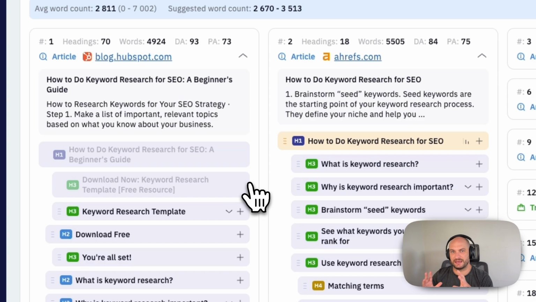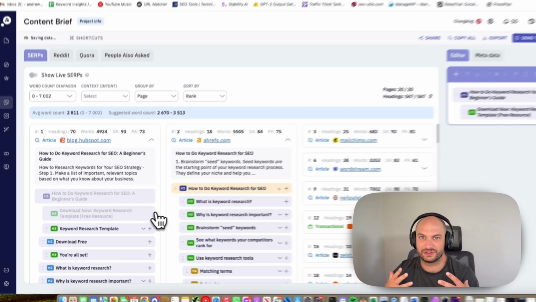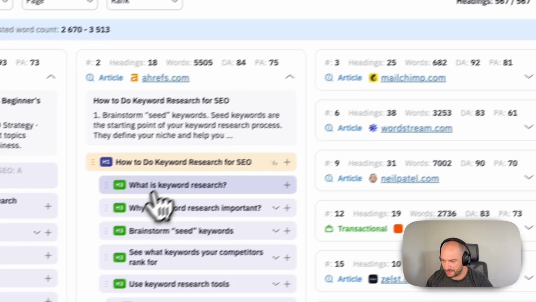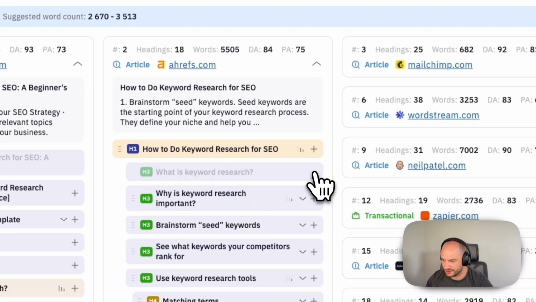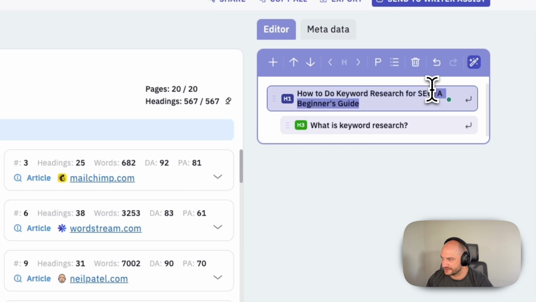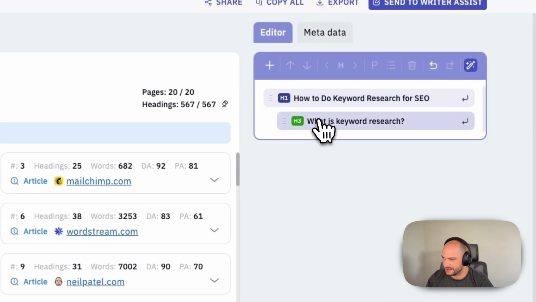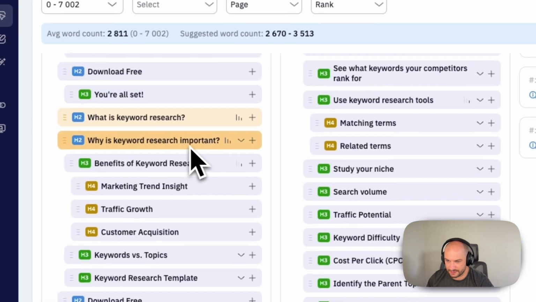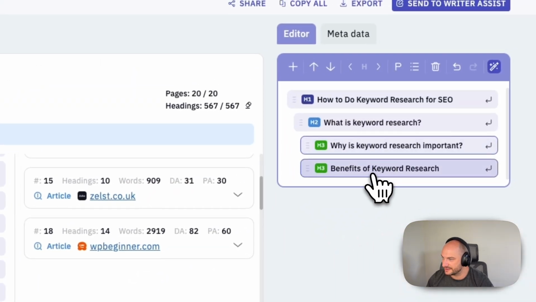And it's really a pick and mix. Like I said, you're trying to come up with the best version possible. So you're scanning down and you're actually going, yeah, I probably want what is keyword research. I'm going to rename this so it's not the same as everyone else's. How to do keyword research for SEO. Let's just leave it at that. Keyword research, I want that to be an H2, so I can knock that up. You can knock everything down into the heading structures here. Why is it important? I'll keep that. What other ones do I want? Benefits of keyword research, I'd have that. And I'm going to move all these up to H2s.